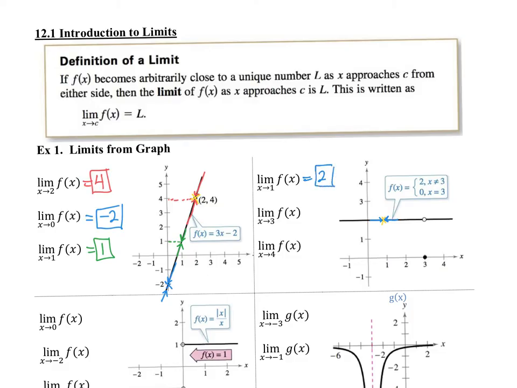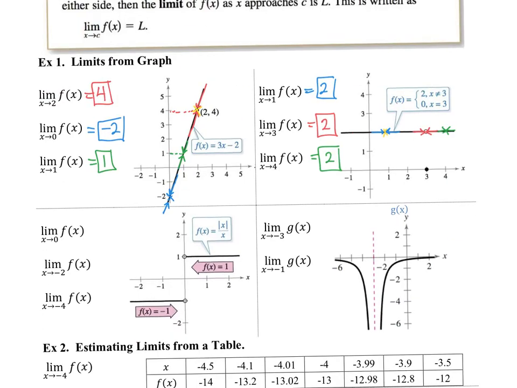Okay, now let me do the same thing at x equals 3. This is x equals 3. You can see at x equals 3, there's not actually a point there. I don't care that there's no point there, though. I just want to see what it appears to be approaching. So if I come from the right side, it looks like the y value will equal 2. If it comes from the left side, it also looks like the y will equal 2, even though at x equals 3, there is actually no value there. The limit as x approaches 3 is still 2 because that's what it appears to be going towards. And then if I go to 4, it's going to be the same because this is a constant. So it still looks like y equals 2 from both directions.